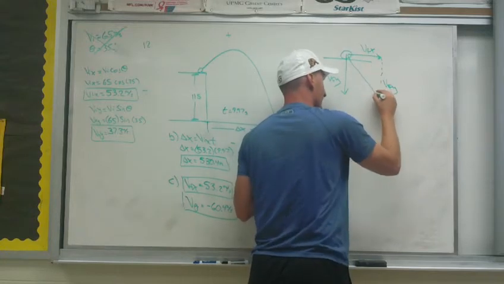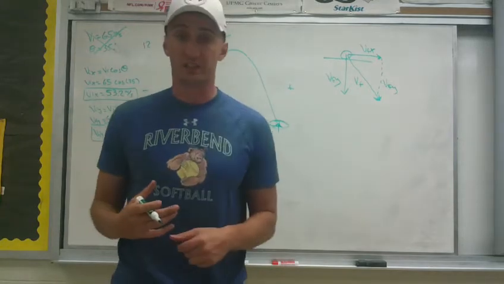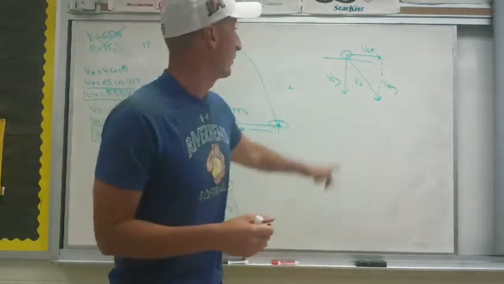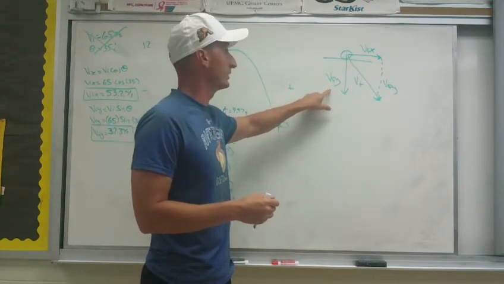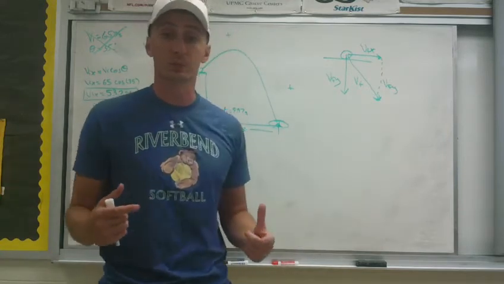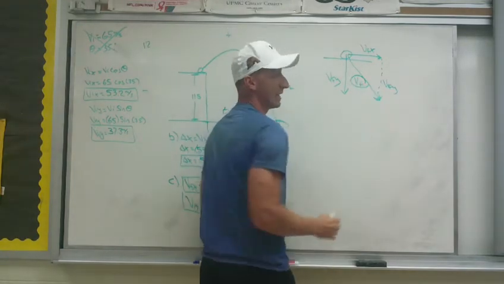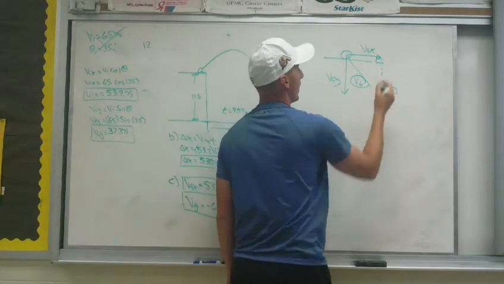This resultant vector is what we call VF. In other words, the overall final velocity. So if you were to put a radar gun on it, it would be traveling this much. The radar gun's not going to say, oh, the velocity in the y is this, and the velocity in the x is that. No, it just tells you how fast it's actually moving in two-dimensional space. All right? So we want to get a value for that. That's the magnitude of the final velocity.